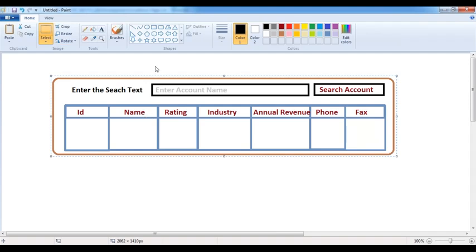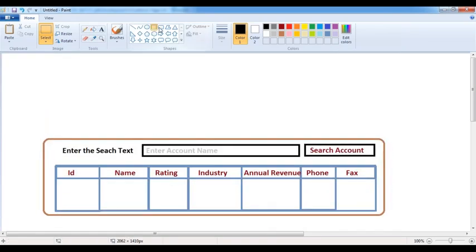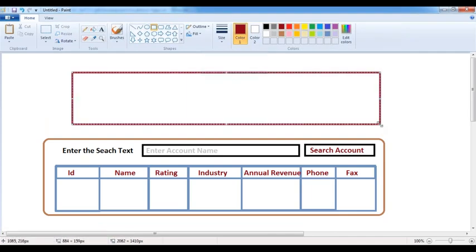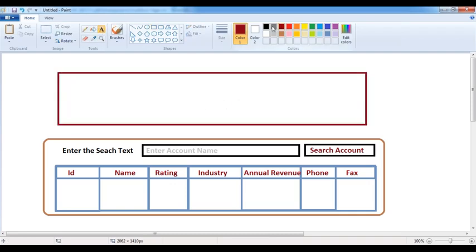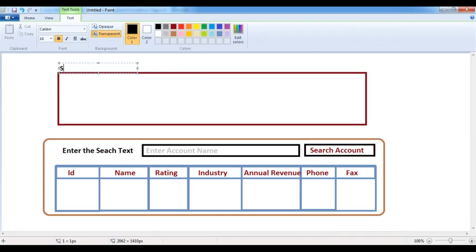Now my requirement is I don't want to display the data in the same table. So in the same page, I want to split this functionality into two pages. For example, I would like to have a Visual Force page, which is a search accounts page. Inside this page, I would like to place one text box to be used to enter the input values based on which the user wants to search for the content.